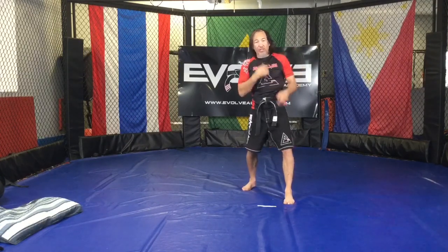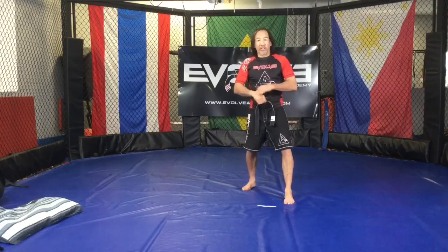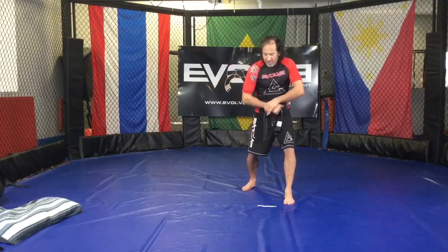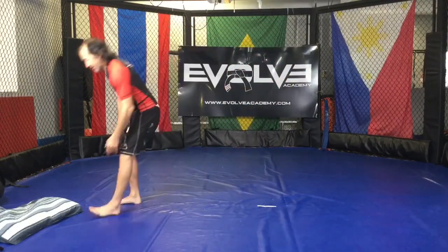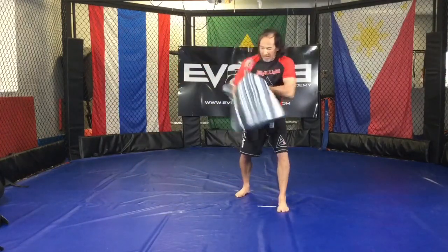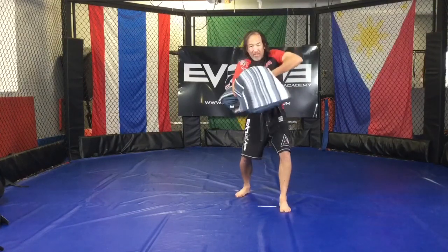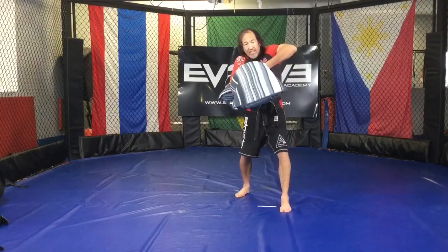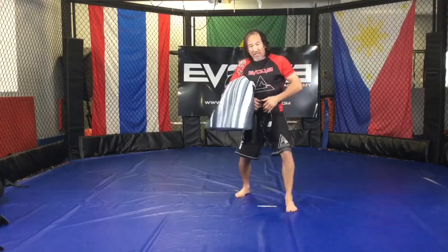It's not only a choke here, it's also a little cut there, so you are chopping the esophagus. So again, one, two, and then I've got a little visual for you guys to see it on a pillow, because it's very powerful. I'm going to tighten it up and then drop. That little drop hurts the neck, so I do it very slow here, and then you see my hips turn. The whole time this base is very powerful.